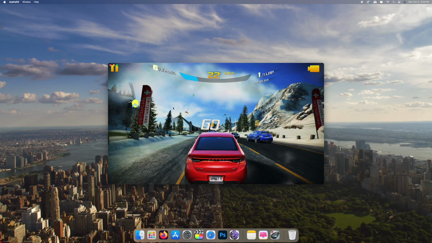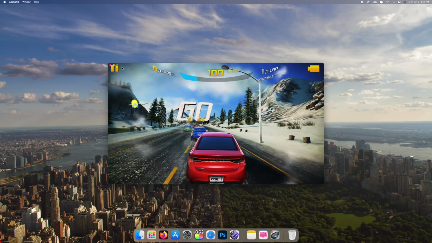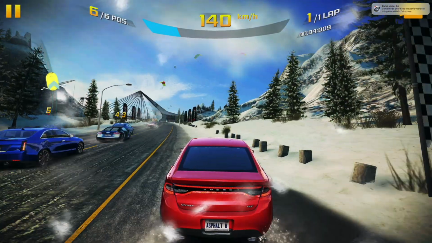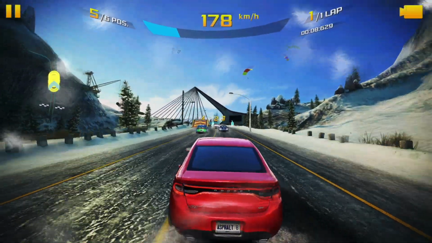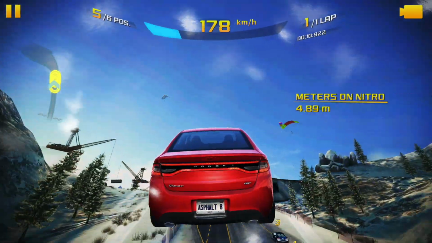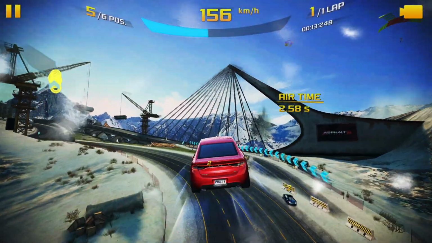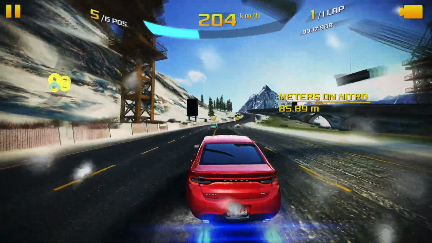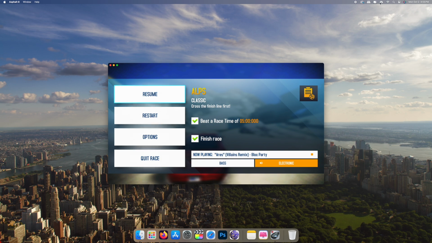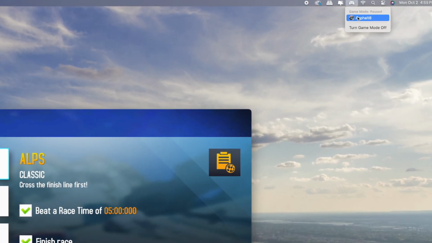For the 1% of you who are actually gaming on macOS, you have my sympathy. But all jokes aside, guys, the cool thing here is that when you are playing a game and you actually switch to full screen mode, by default it enables something called game mode. This basically prioritizes all the system resources macOS has to optimize the game and make sure it's running at its peak performance. Now, of course, it is worth noting, if you don't want this or you want to disable this, you can totally do that. Simply just shrink the window, go over to the menu bar, select the controller icon, and then you can just turn off game mode or enable it as well.